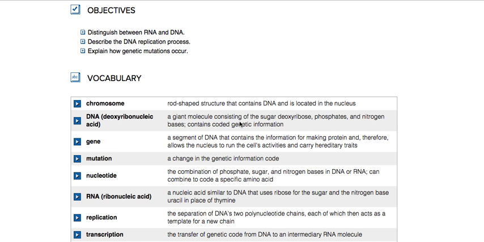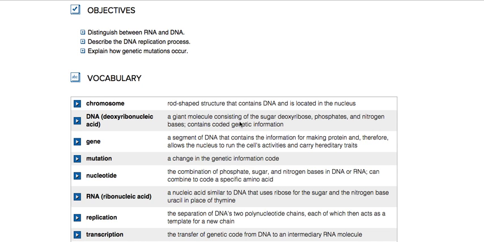Okay, but in order for that to occur, you really need to go back to how DNA is replicated. The replication process occurs during the synthesis phase of the cell cycle, or the S phase. For those of you who remember, back in part A, we talked about the cell cycle: gap 1, synthesis, gap 2, and then mitosis. When we're talking about the S phase of the cell cycle, we're talking about DNA replication.